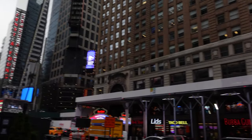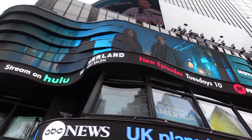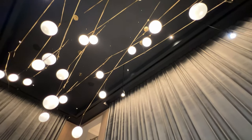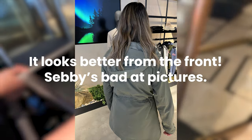The benefit of staying at Conrad Midtown is that it's close to Times Square so you can see the touristy things if you're into that, but at the same time you don't have to hear the chaos. It's only a few blocks away from 5th Avenue where a lot of great shopping takes place. During our most recent trip to Vegas I lost my green jacket but I ended up getting a version from Canada Goose.